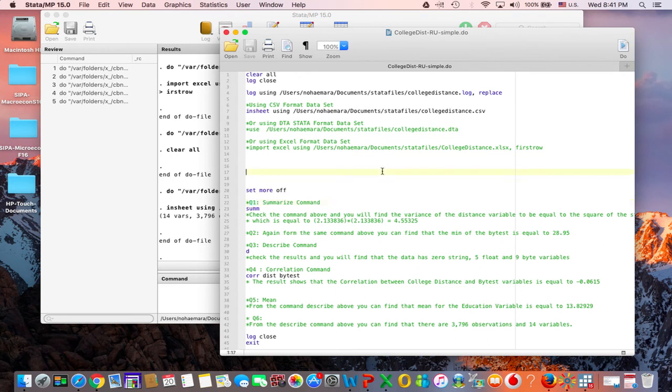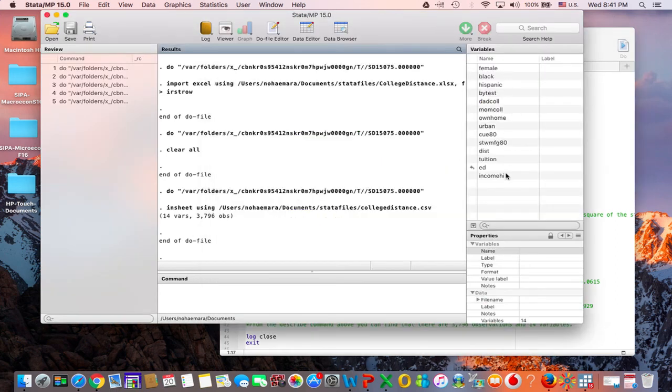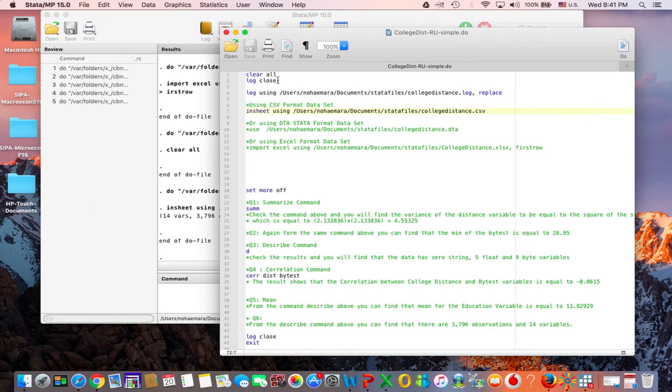The last thing I wanted to tell you is that my data set is already in here, right? And let me show you if I run everything. So I'm just going to clear. You know what, I'm just going to put a star before log close, because Stata will tell me you don't have any log file open yet, because I haven't clicked on this one yet.